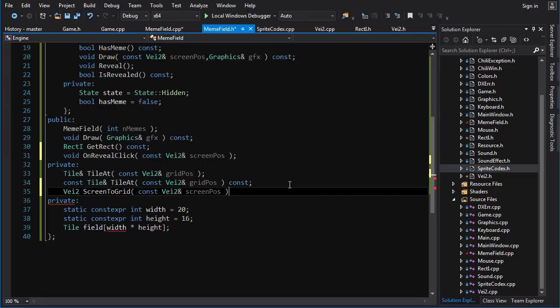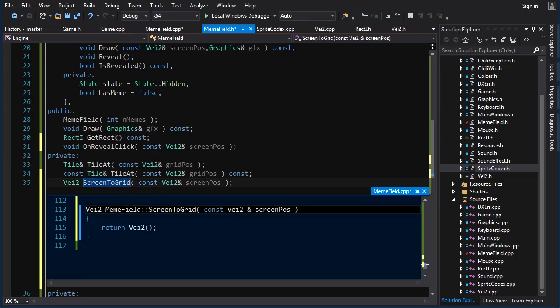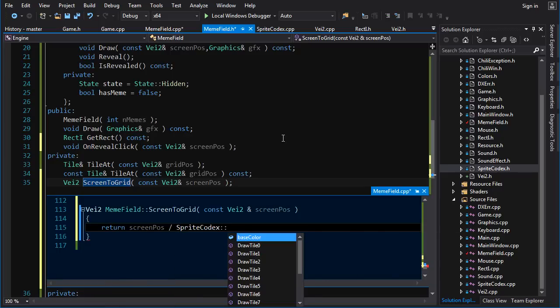All right. So this little guy here is going to do our conversions for us. And we're just going to return a v2. How is this going to be? It's going to be division, right? So we're going to return screen position divided by sprite codex tile size.